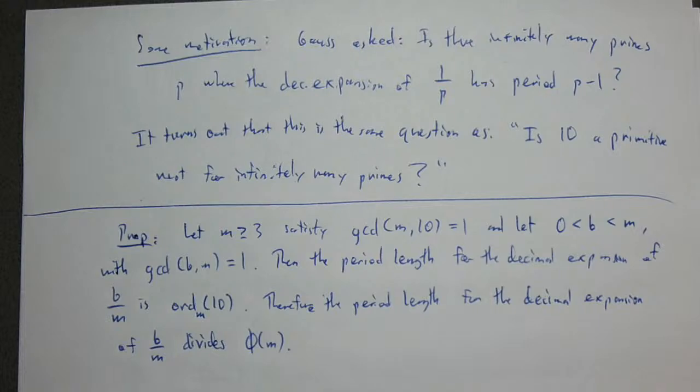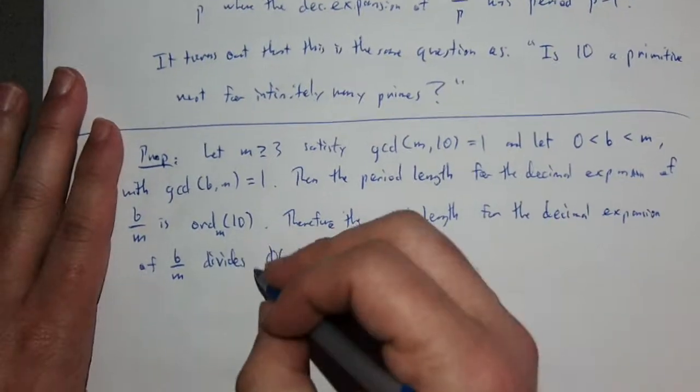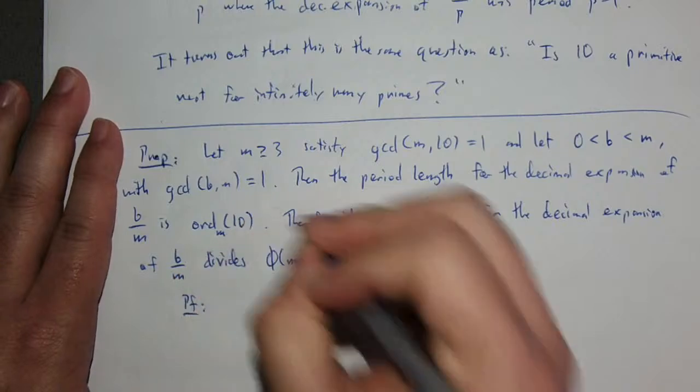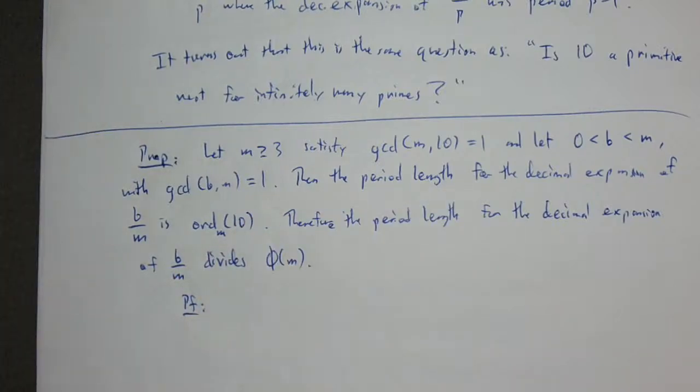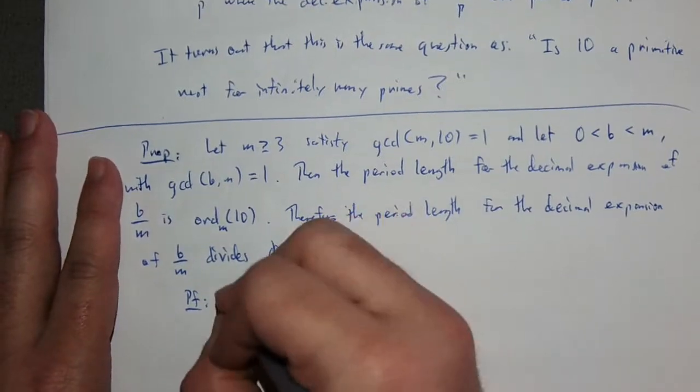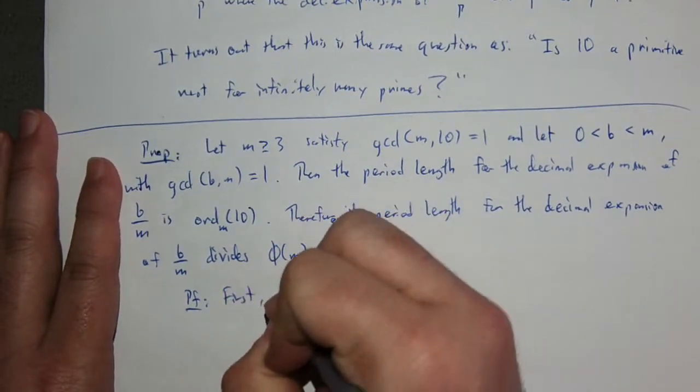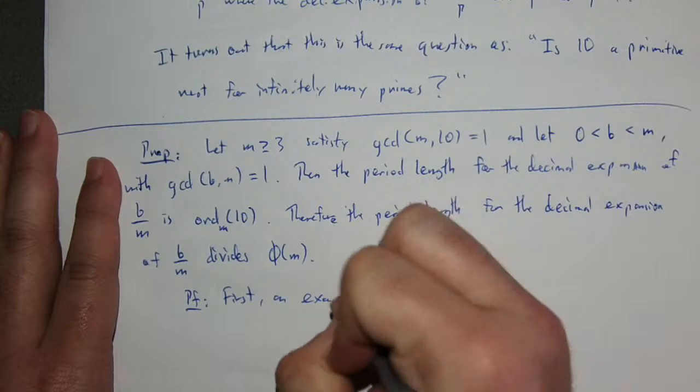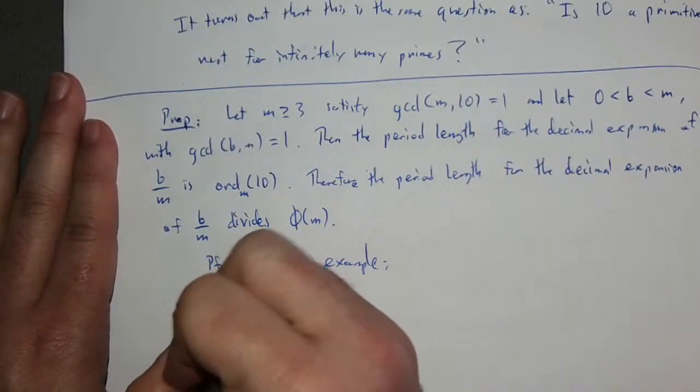So anyway, how do I prove this? This is the only proposition involving the decimal stuff that I'll prove, the next one too, just because it's important, but then when we talk about Midy's theorem, I'm going to leave the proof of that to you. So how do we prove this? Well, first, an example.